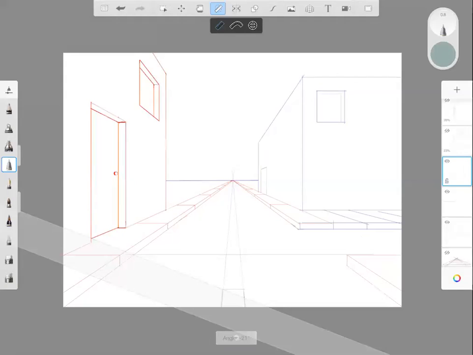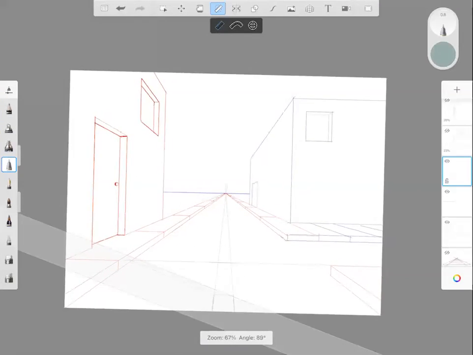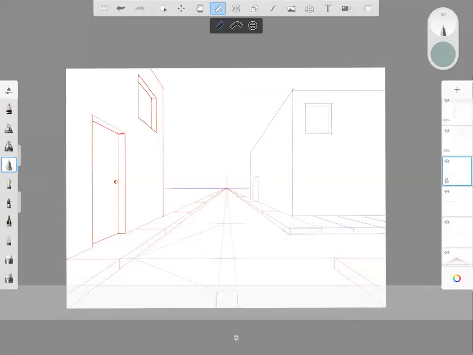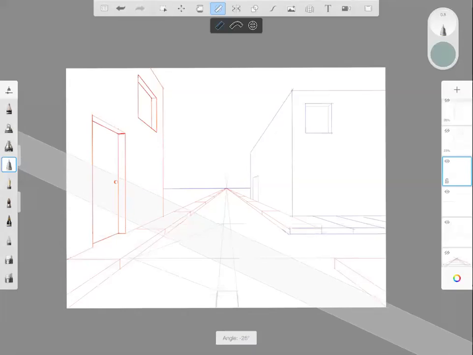So we can draw a line there. And then let's see what happens if we take this and go here. Let's do 21 degrees. And that gives us this. Might be a little long, but I think it looks pretty good. So we do 21 degrees.